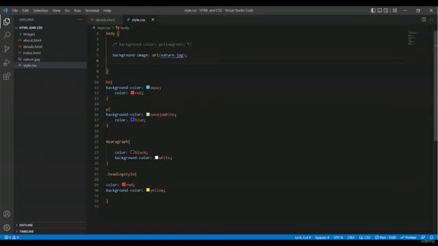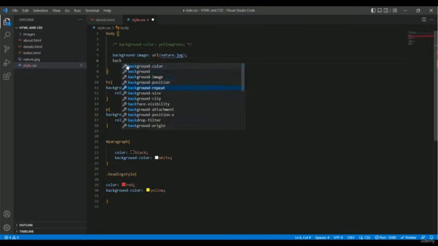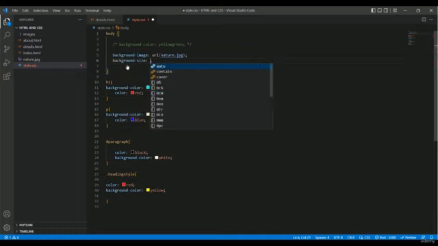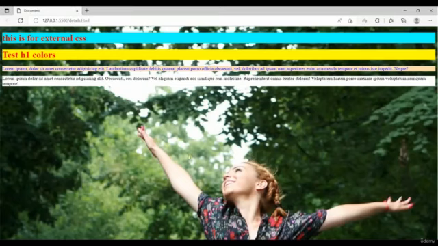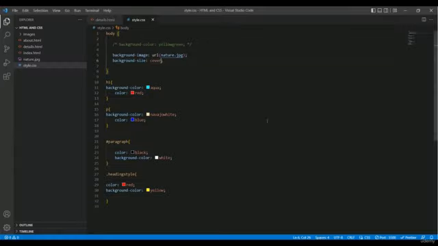Right now we are going to learn how to size the background image, and therefore you have to declare background-size, this option, and then you have to type cover. Okay, and once you are done, you just have to save the file, and here is our output. So you can take a look.